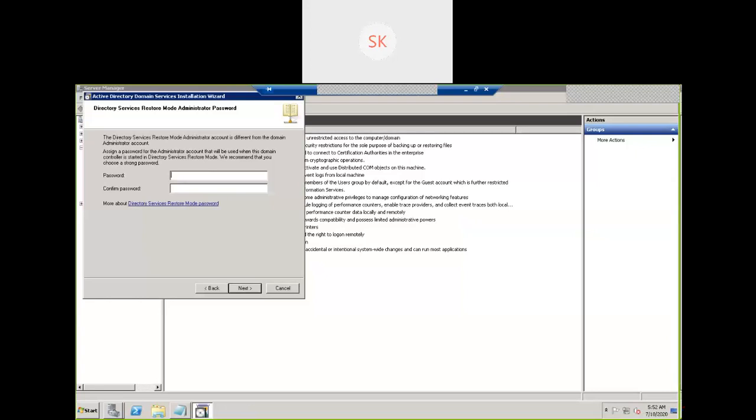A separate admin will be there in large scale industries and large scale environments. It is a vast subject, not a small subject. You can restrict using group policies. Click, provide the password, the default password. I'm going to explain. Click on next.